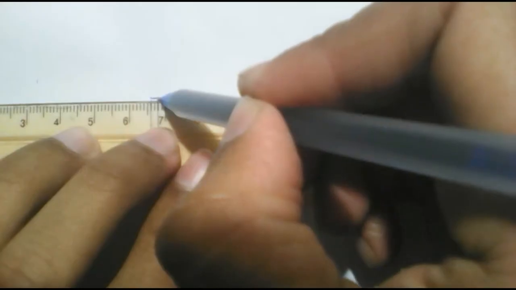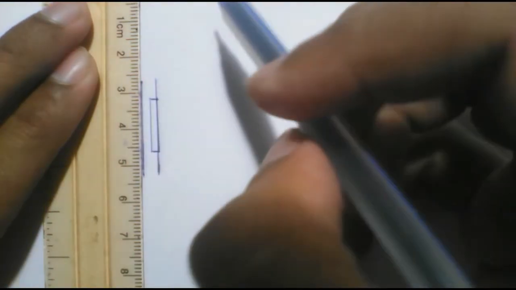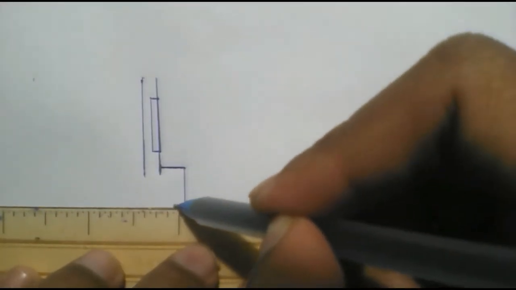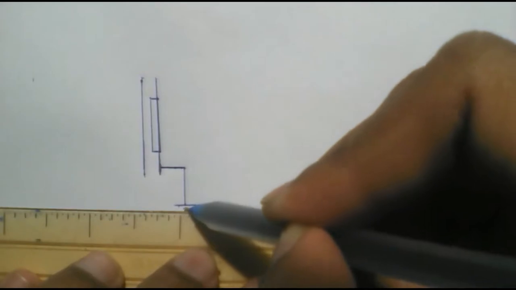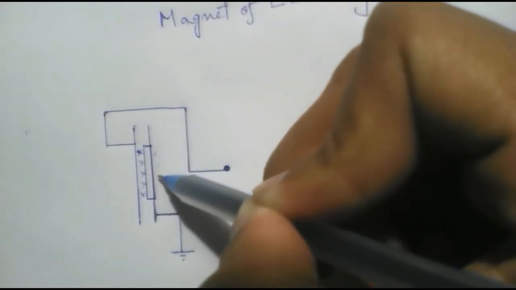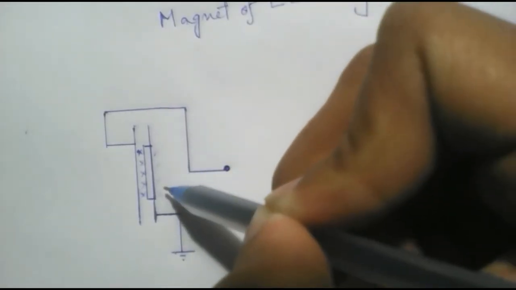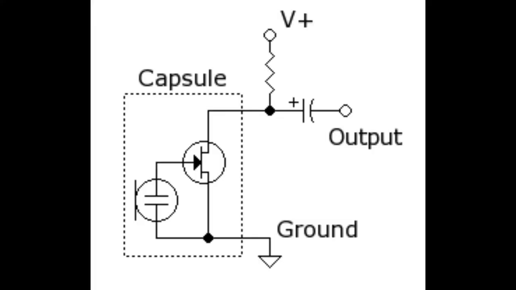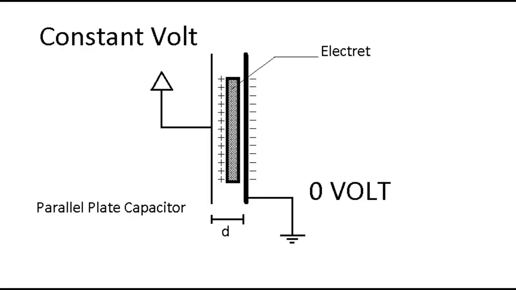Now placing the electret material as the dielectric substance of a parallel plate capacitor which has a thin membrane as one of the plates creates an electric condenser. Here the phantom power is providing the electret substance itself. And thus we have a constant potential drop across the two terminals of the capacitor.